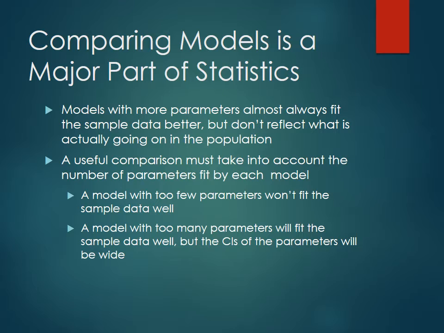You can always add in more parameters. We'll talk about multivariable regressions that allow you to look at multiple variables and their effect on a specific predictor. But just because you have a model doesn't mean it explains every component. There's always other things that you may not have taken into account that could be going on within a population. And if a model has too few parameters, it's really not going to be able to fit the data well.